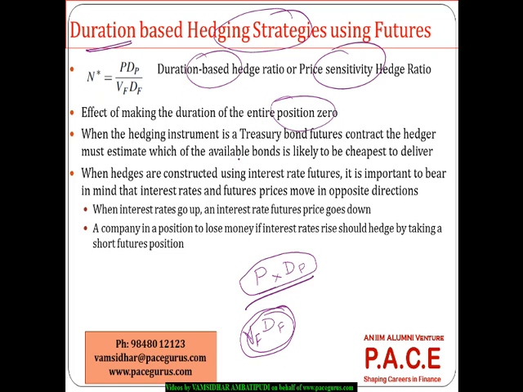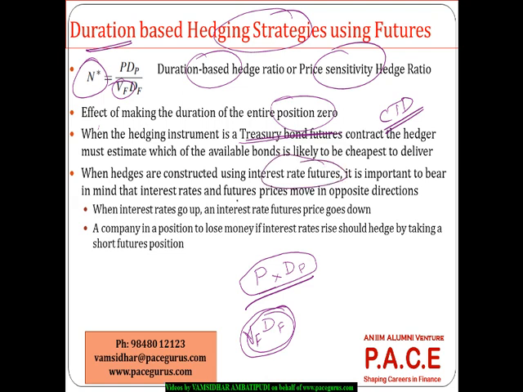And here when we are using a treasury bond futures, the F which we are using is the treasury bond. Now there should be a clear estimation in my mind of which of these bonds would be delivered, which would be the cheapest to deliver bond. I'll try to find out the value of that particular futures. I'll try to find the duration of that particular bond, and for that I'll try to assess the number of contracts that need to be entered into.